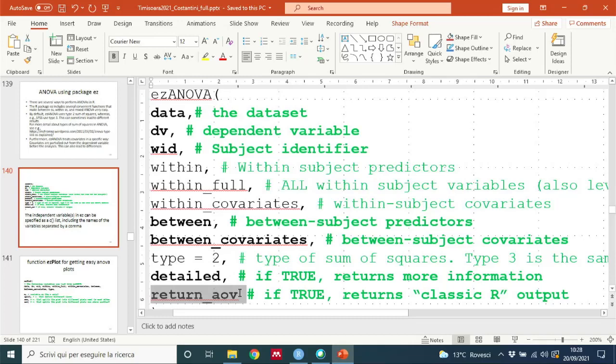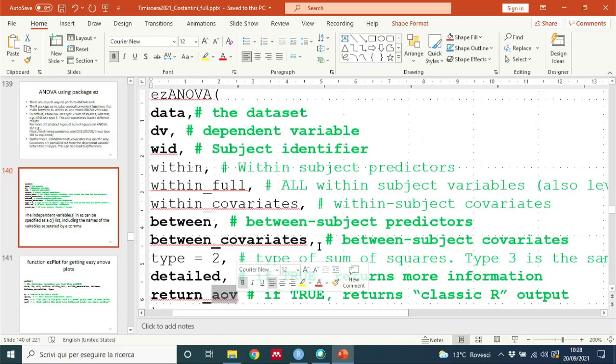And return AOV. So return AOV needs a little bit of discussion because easy is a non-standard way to do the ANOVA in R. The standard way, I mean, the way that it is built in R without calling any further package, is the AOV function.